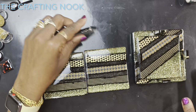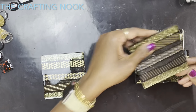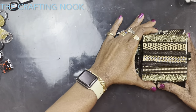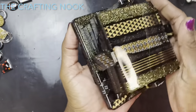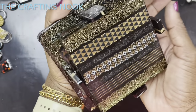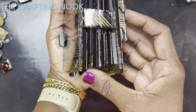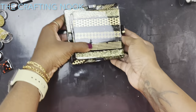Oh, I better put this one with this one. Look at it, y'all. Just look at it. Y'all see that? Oh, beauty. I know beauty is in the eye of the beholder, but I think these are beautiful. You see that? Oh, wow. This is so freaking awesome.